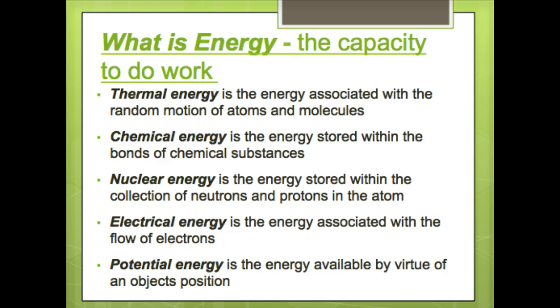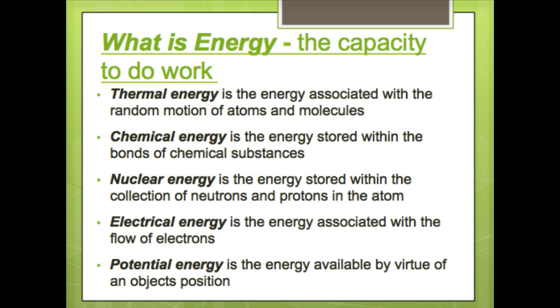types of energy. So we have thermal energy, which we're going to be looking at really closely in this video, which is the energy that's associated with the motion of the particles. We talked about chemical energy so far a lot this year. It's just the energy stored within chemical bonds. Nuclear energy we're going to talk about more at the end of the year, but it's energy stored within the collection of neutrons and protons and reactions involving different subatomic particles.